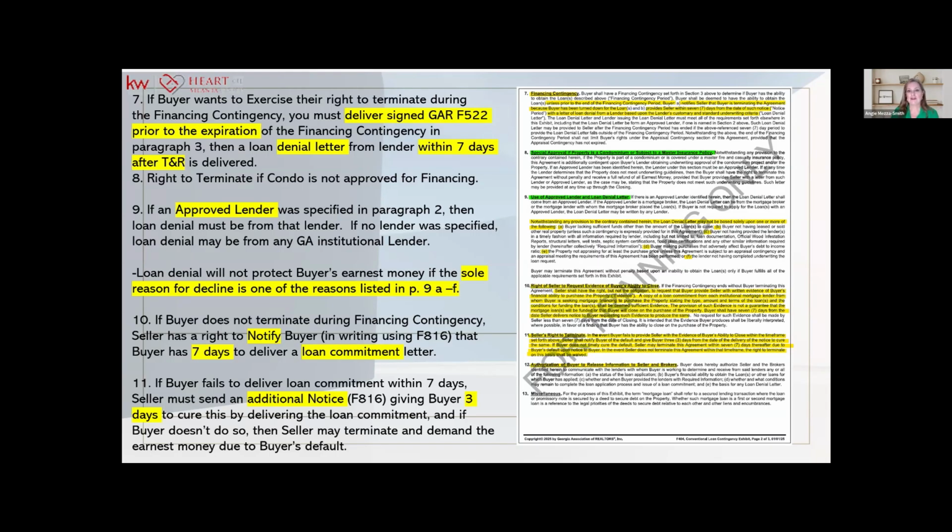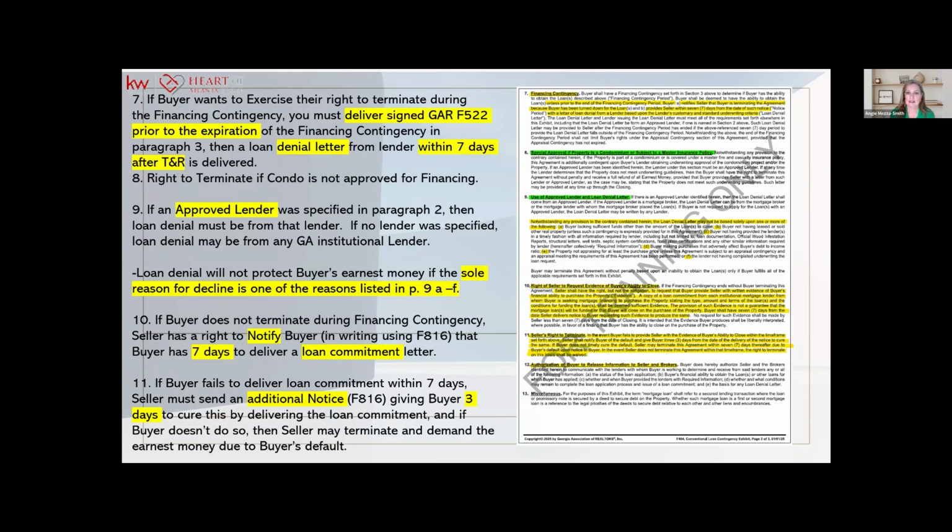That other 5%, they've got to be able to prove, and the lender has to be able to vet that they have that other 5% to show up at the closing as cash to close, plus any prepaids, plus any closing costs, plus whatever. Their bank accounts and assets are going to be heavily scrutinized to make sure that they actually have those funds. If they don't, and the lender sends a loan denial letter that says they have insufficient funds to close, that's not a legitimate reason for a decline, and the buyer's actually in default.